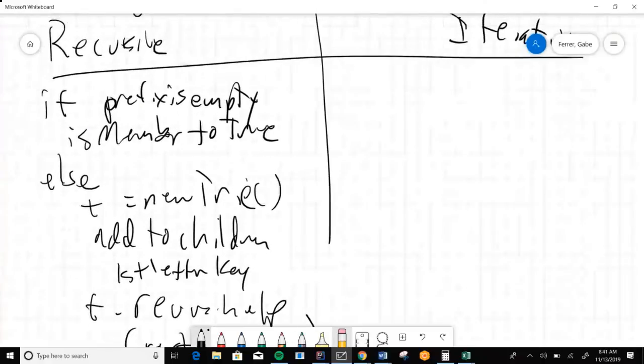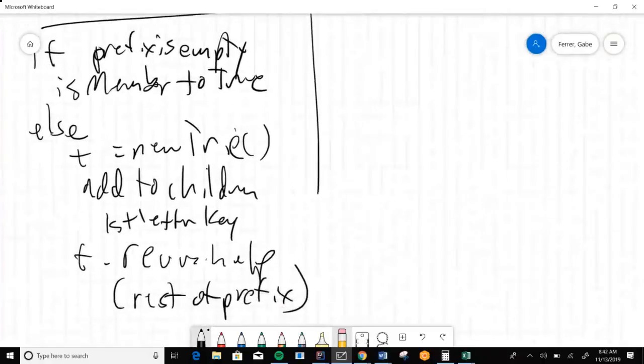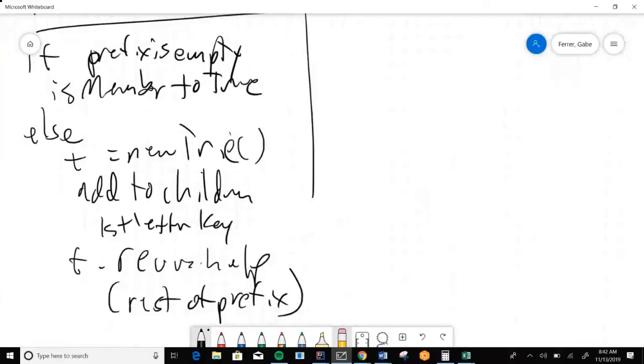What about an iterative approach? We've got a promise to keep. So you're going to have an initial current variable, let's call it t for now, which is what was on the top of your path, okay?